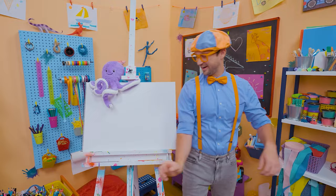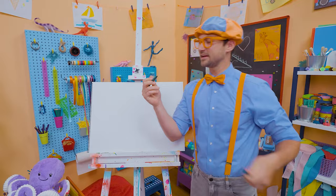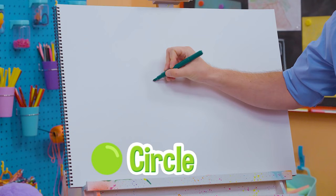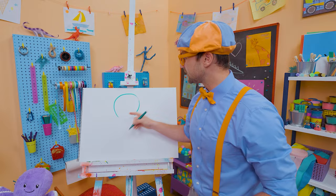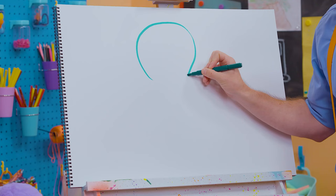Hey, I'm gonna take the color green. Whoop, there we go. And I will move you right over here. Okay, I'm gonna take green, and then I'm gonna draw its head, which is almost a circle. Yeah, just like that. But don't connect it down there, leave it like that. And then for the fun part, all the squiggly arms. Okay, you go like this.